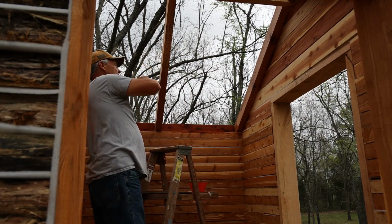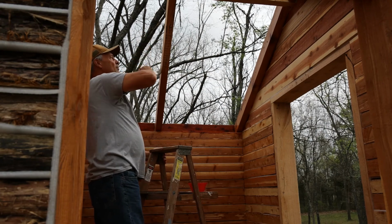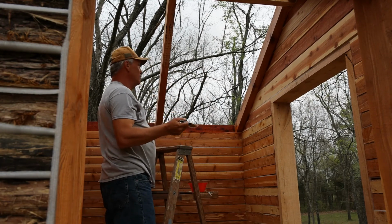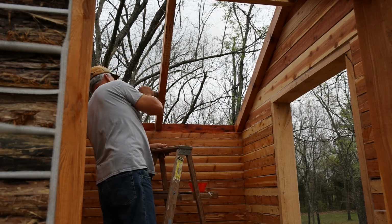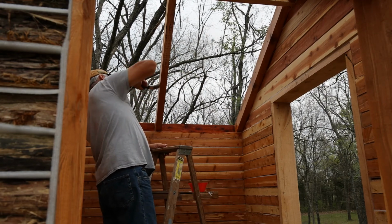Now on the inside walls here, we're going to let the stuff season a little bit before we finish the inside. We'll have it protected from the rain with the roof on, so it can sit in here and season a little bit in the sun, and then we'll probably go ahead and cover the walls up.